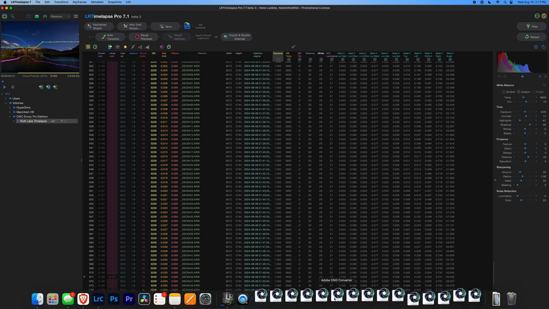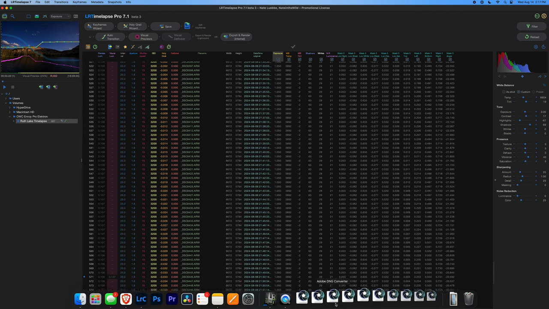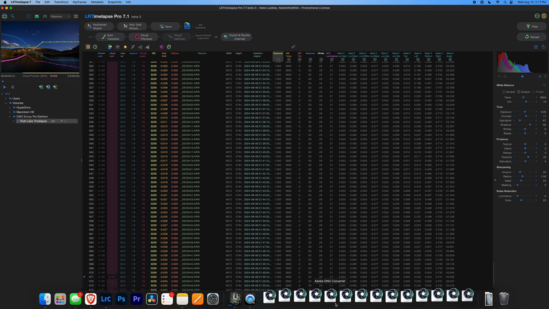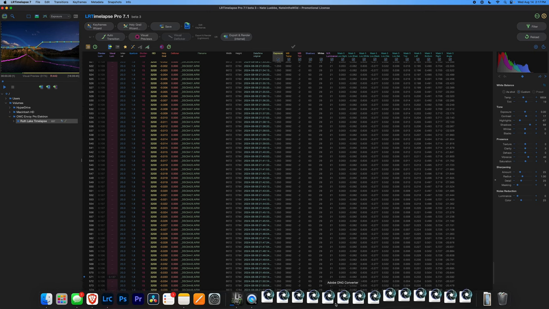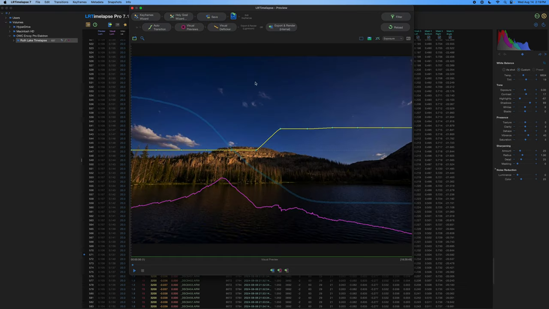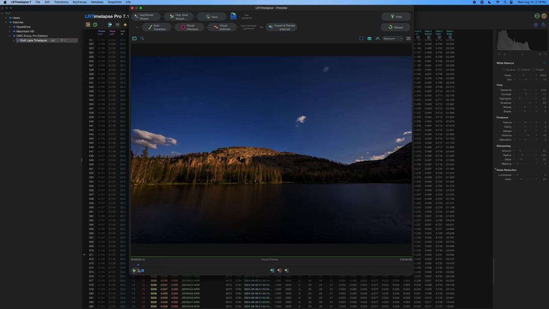If you click into your bottom frame here, you can actually see the Adobe DNG converter actively processing each photo. It's kind of fun to watch them bounce around and everything. All right, once that's done, you get your first sneak peek at the time lapse with your edits applied. This one's always kind of fun, so I make it full screen. Click the play button.